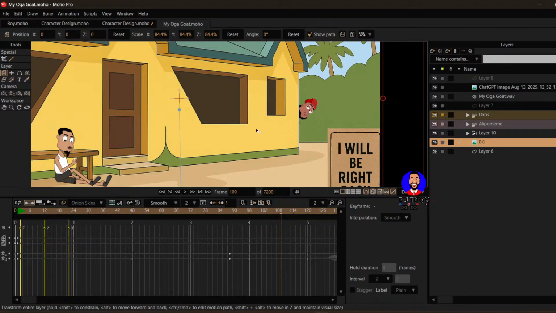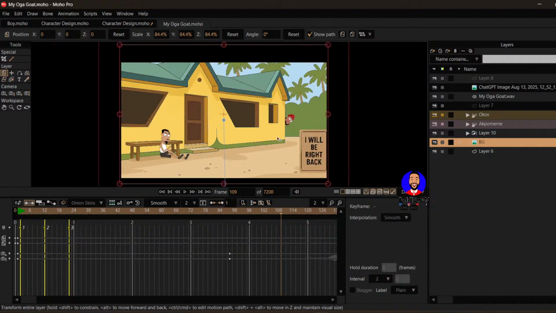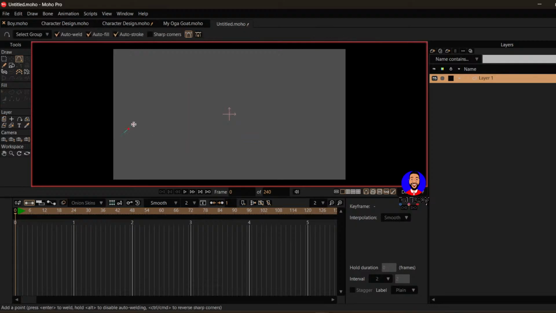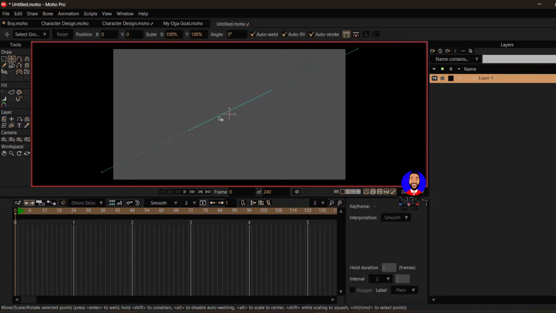So instead of creating every time, but it's good also to create. Let's say for instance that I didn't get the exact thing that I want to create. You can come into Movo and then you start creating what you want to do, drawing lines as reference. Let's say this will serve. This line will be like the floor. Then you can decide to duplicate this line. In perspective, you can draw in perspective. And there's a guy also who draws like a star. You can watch this video to learn how to draw like a star.